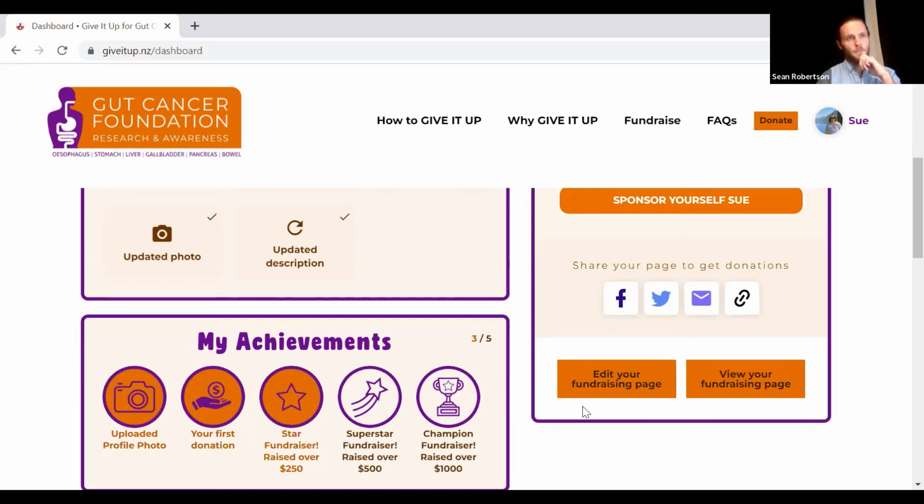I'll come back to this $1,000 mark here because that's the minimum cost for getting one person onto a clinical trial. They do vary depending on the trials, anything from $1,000 up to $10,000. But for us, if you can achieve $1,000, you're a champion because you're potentially improving the outcome of a fellow New Zealander. So huge thanks again for your support of the campaign.